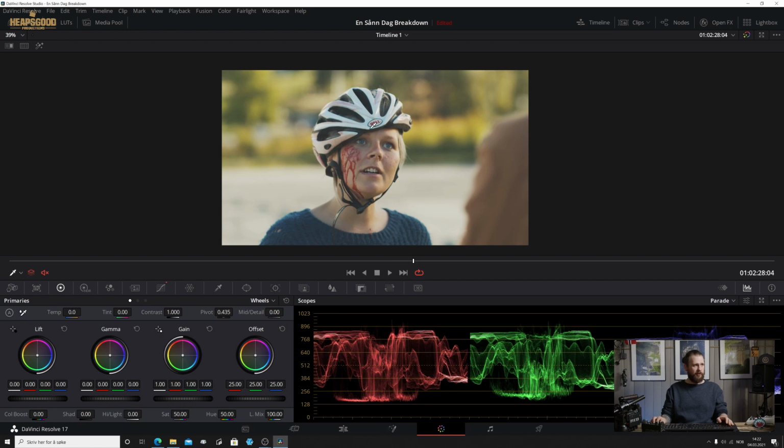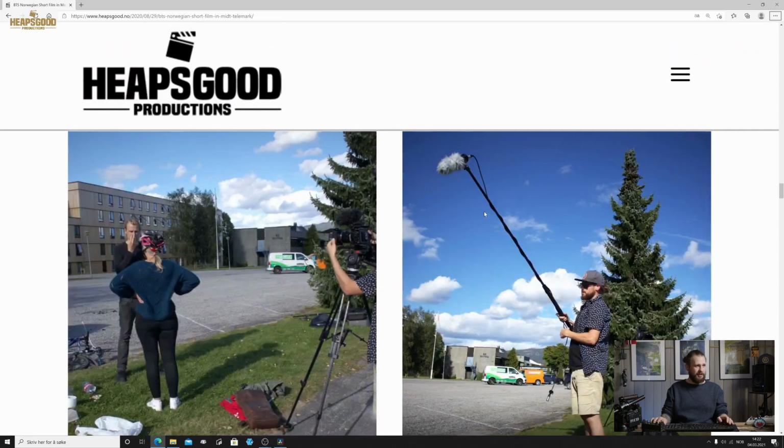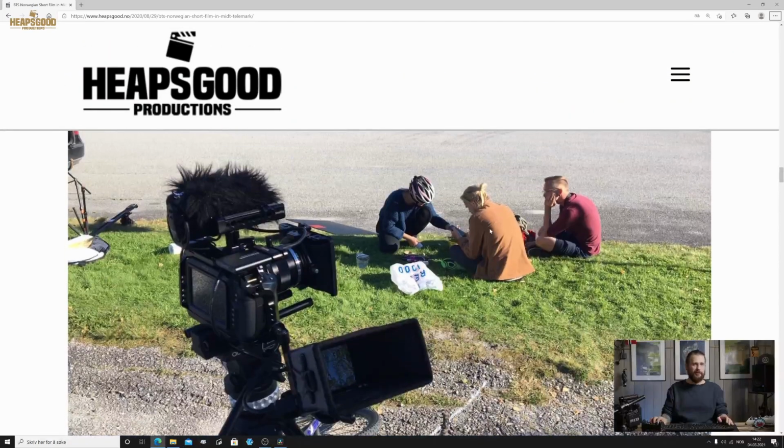But then as we go on and have a look at Michelle's background, she's got the street or car park in the background here reflecting some of that sun. But we've got Henrik holding the reflector over here on this side, making sure that that's not super duper hot on Michelle here. So if we go back to the behind the scenes shots here, thank you to Henrik.